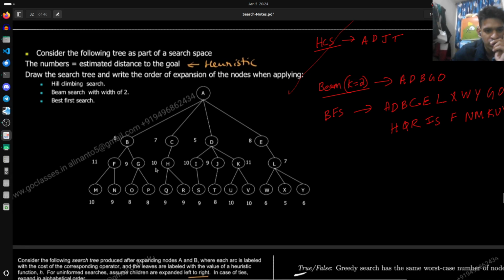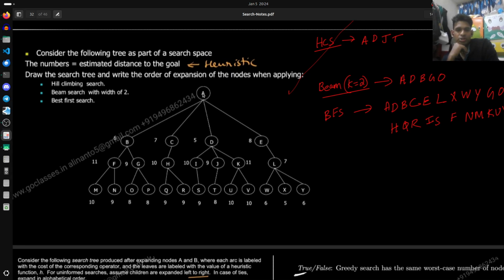Now think of how the greedy best first search will work in this graph, the algorithm that I've discussed. You can try to work it out yourself and then come back, or you can solve it right now.